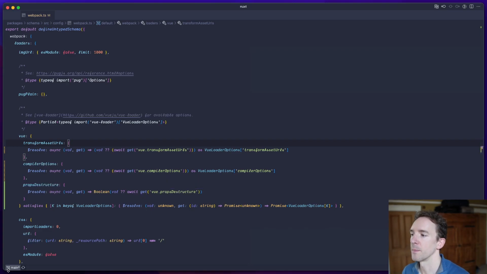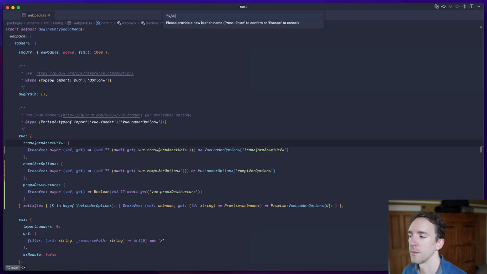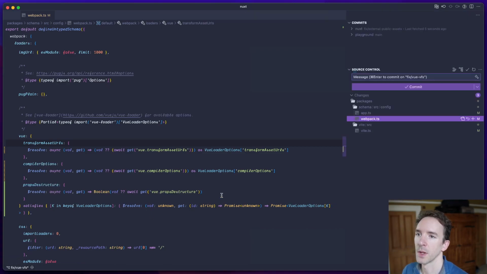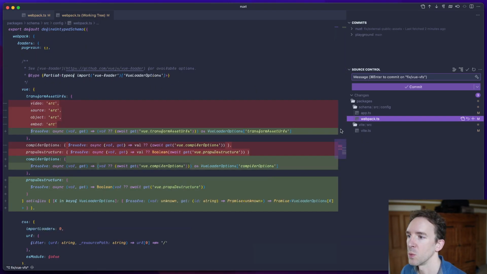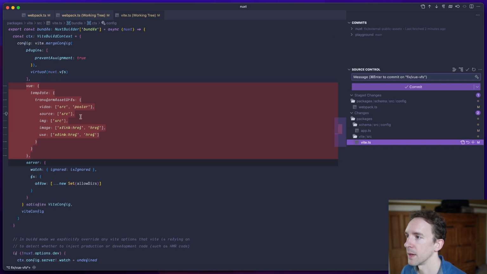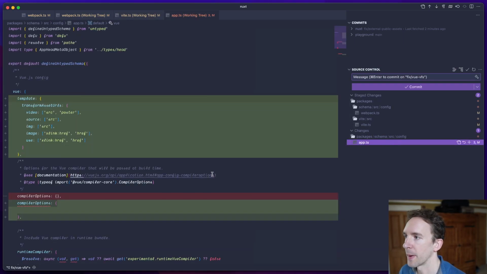Okay, we're going to say basically fix view VFS. So first we're basically going to do one change, which is extracting the transform asset URLs from Vite and sharing it with Webpack.